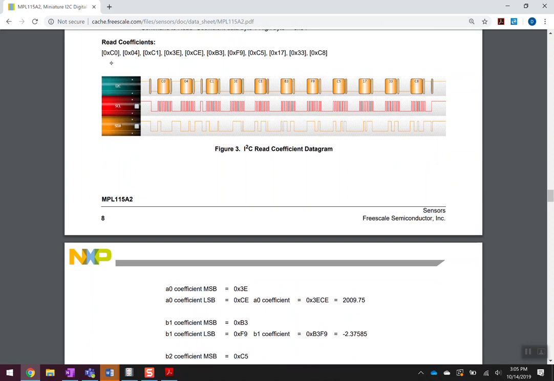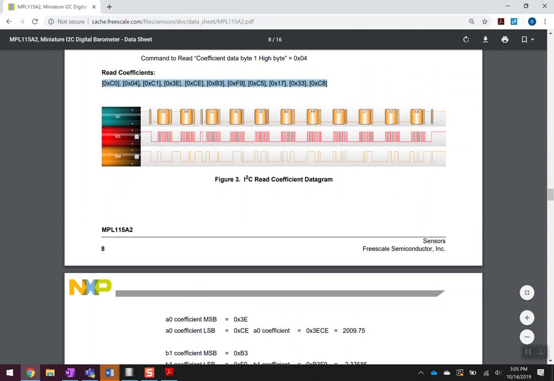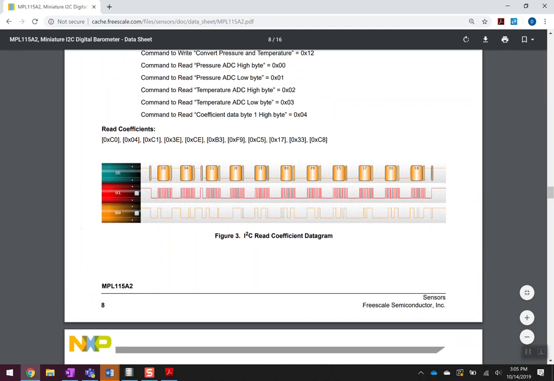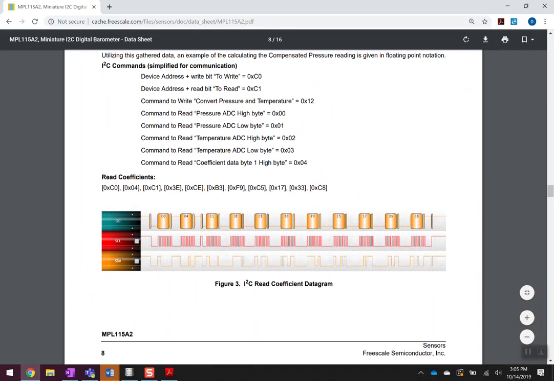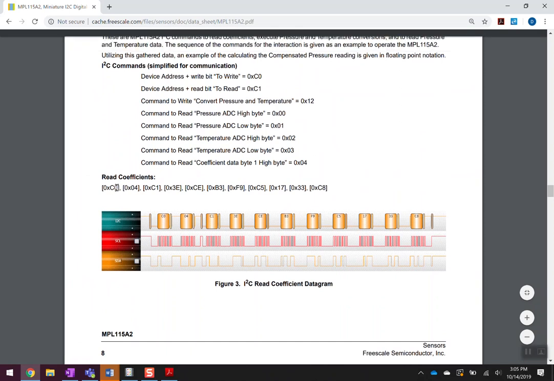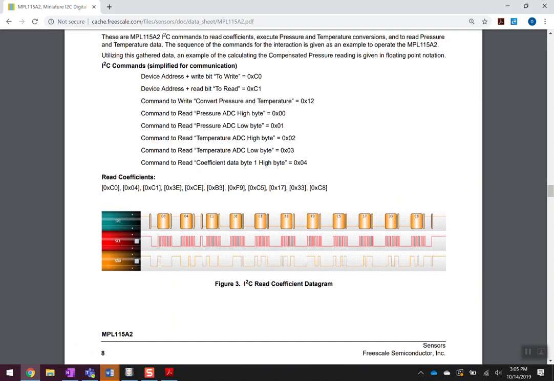So first note that it does a write command, and this is a write command here, the 0x60. Or 0xC0, how do I know that's a write command? Well, that's what this is, write. And what it does is it writes 0x04. What that does is it actually sets the pointer to the particular location.